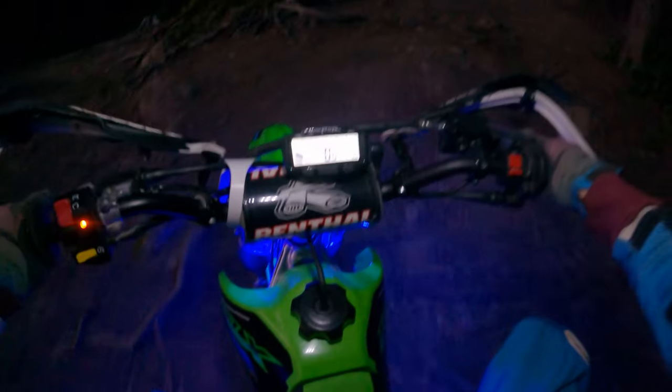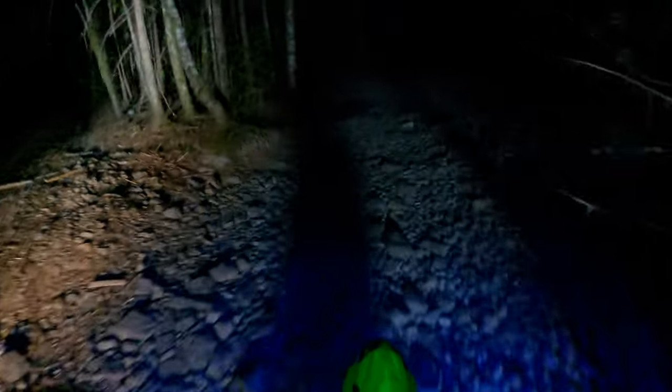As you can see, we got our party lights on. These are pretty cool. Yeah, no, I can't see crap. Can't see a damn thing. I wonder how much you guys can see of this, but we are doing a bit of a night ride. This is not enough light for me to be able to see, so I can't imagine you guys can see all that much. That was a fun burnout, though.